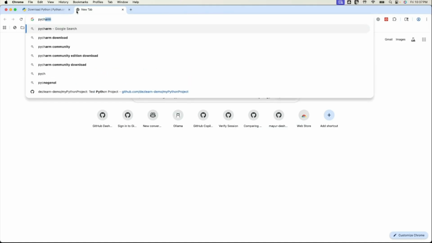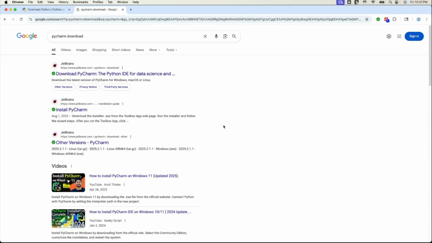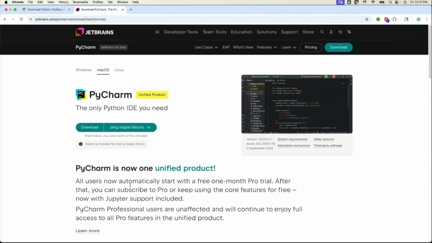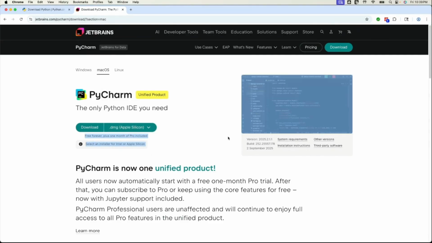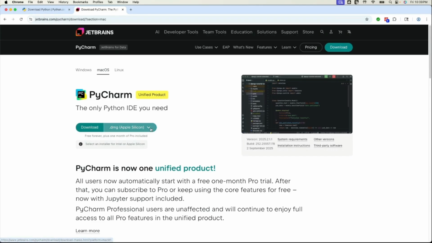After that is done, the next thing that you can do is install PyCharm. You can simply search for PyCharm download. And this is from JetBrains. Earlier they had two different downloads, like DMGs for Apple and a zip file or executables for Windows. But right now, you can just download this one, and by default you get Pro for a month. And if you do not continue the Pro, it will automatically switch to the Community edition, which is all okay. So just select your operating system and install PyCharm.